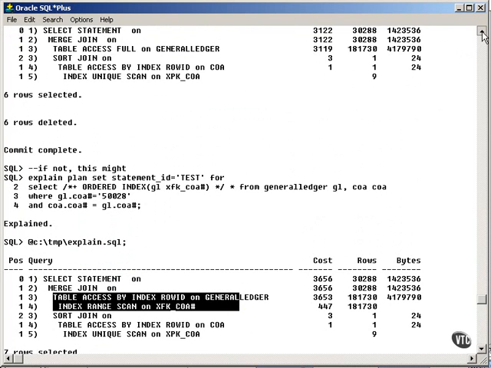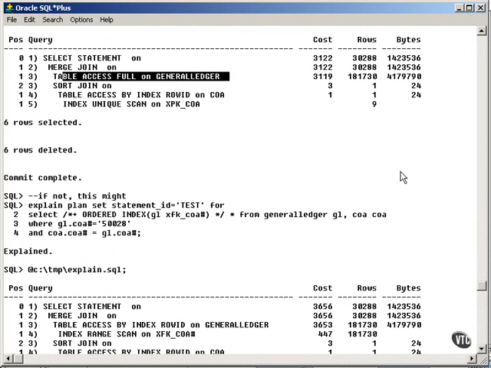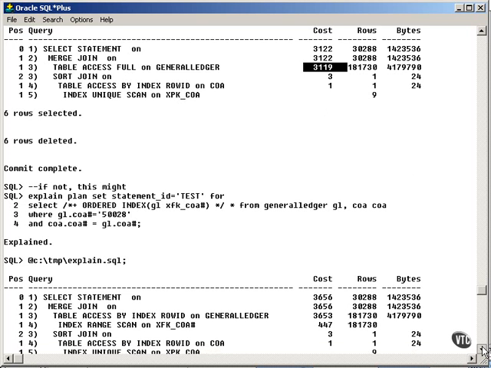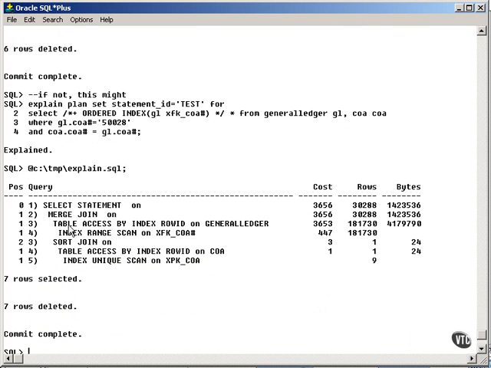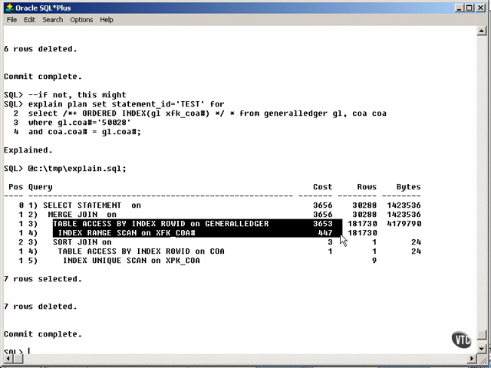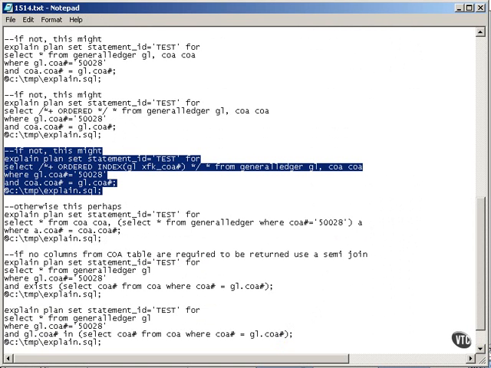As we can see, here's the proof of why it keeps using the full scan. Because the cost of the full scan is 3119, and then the cost of actually reading the index and going into the table is 3653 minus 4. That's more expensive. There are other things we can do.